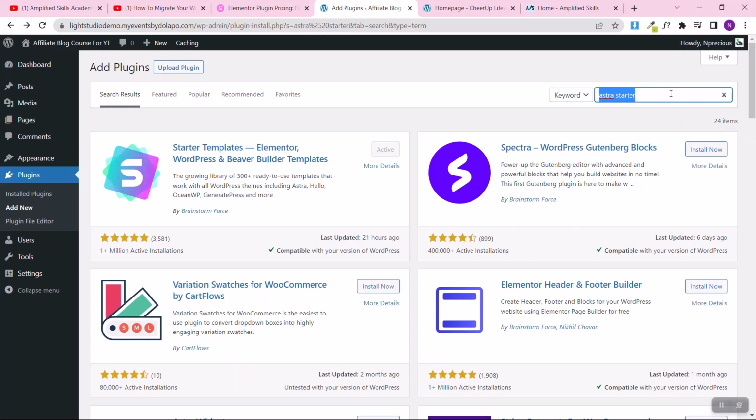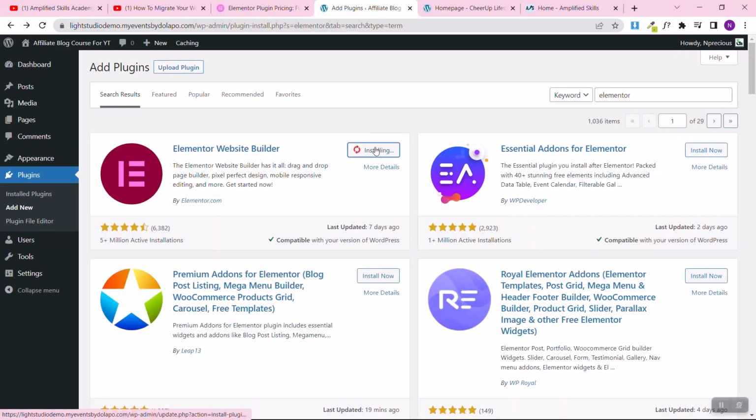The next plugin I want you to type here is Elementor. Then click on install now. I want you to understand something here. Elementor is a website builder, like a page builder, and this is what we're going to be using to build the different pages of our blog. Elementor is used to build any kind of thing, whether e-commerce sites, websites, portfolio sites, or any kind of website or blog you want to build. Since it is a website builder, you just need to drag and drop elements.